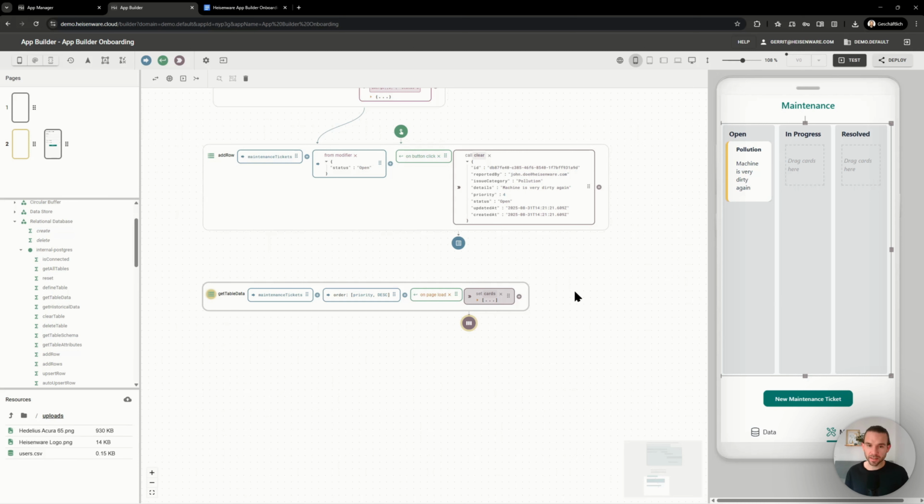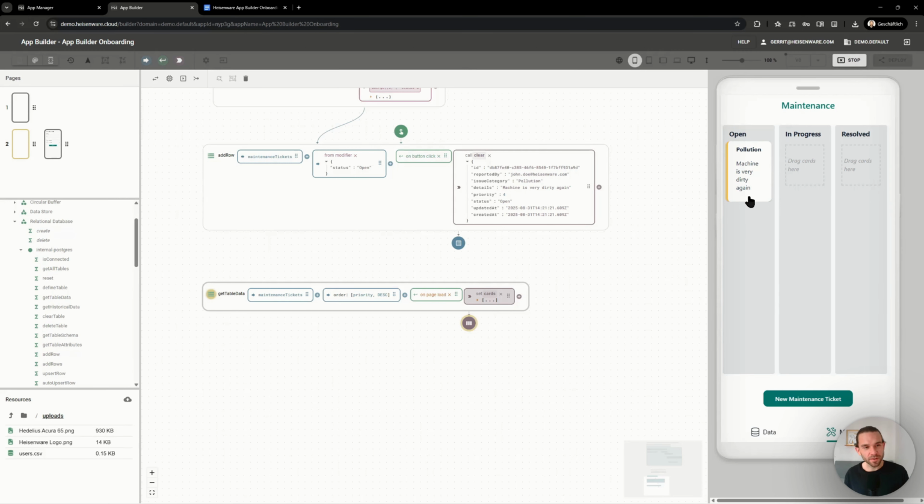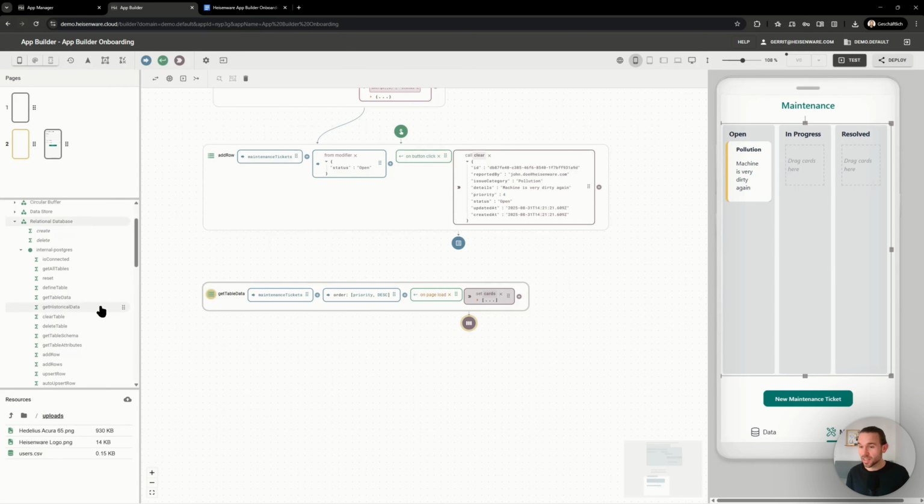I'm going to show you in a second. But the other thing I wanted to show you is, when you change the stage now, it's nice in the front end, but when you reload the data again, it jumps back to the open stage because you haven't actually changed the stage in the data. It's just a front-end action.